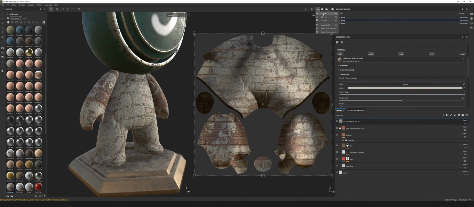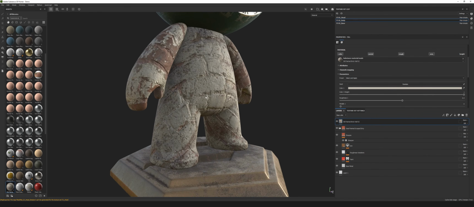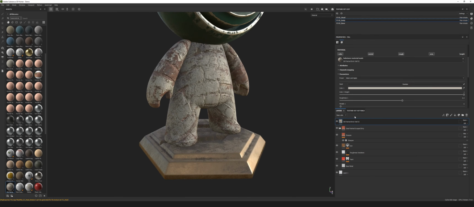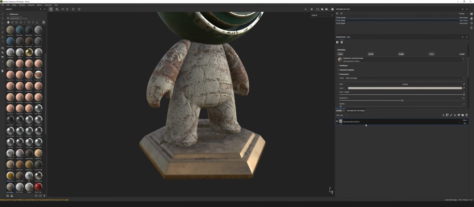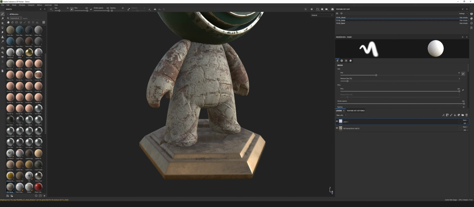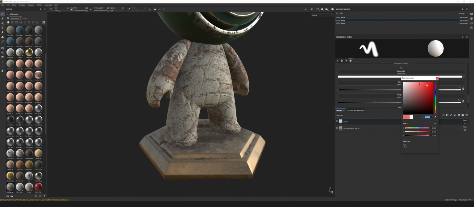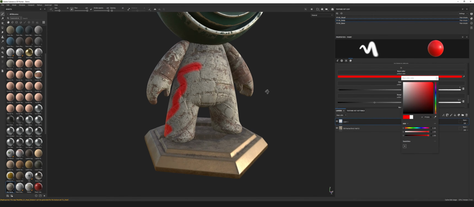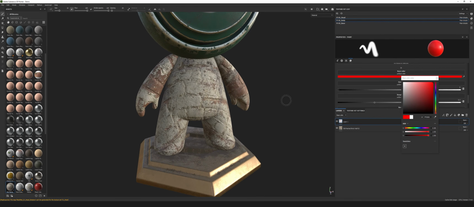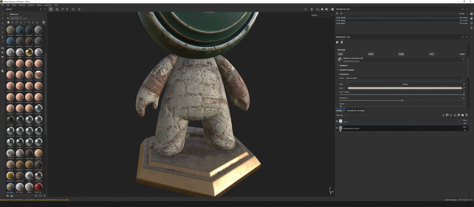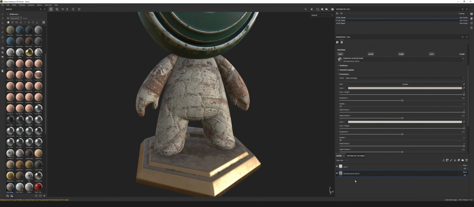I also like to switch here to 3D only so that you can see this a little bit better. But I think that is really amazing. Now, as you can see, I can delete the layers underneath, but I could create layers on top of it, as I showed you before. And I could also, with the color, as I showed before, paint something on top of it, like a graffiti or something like this, right? And it's super cool.